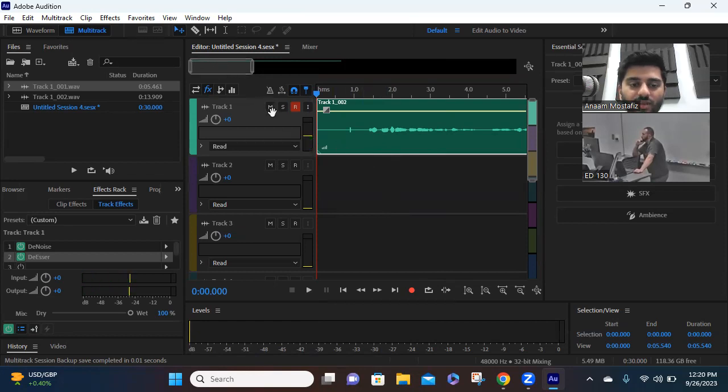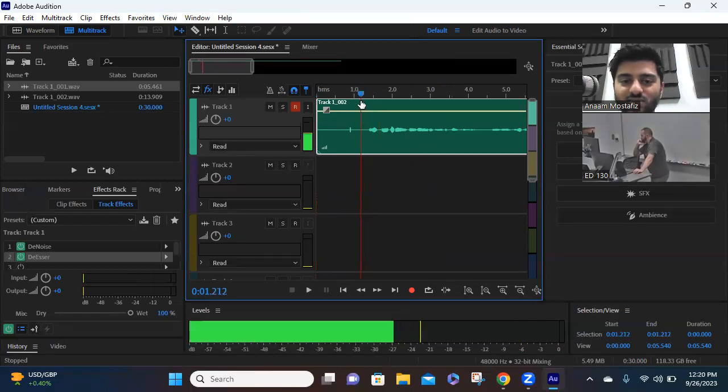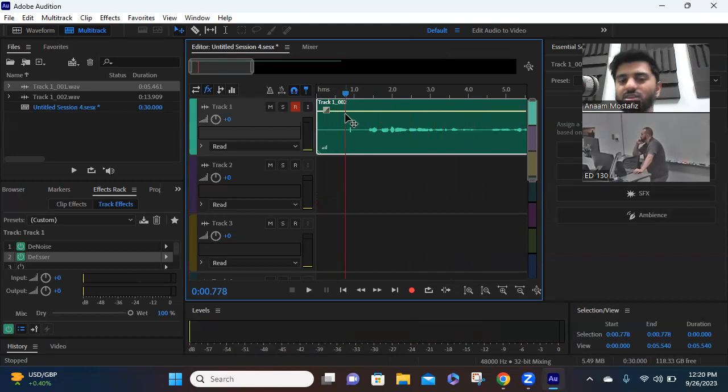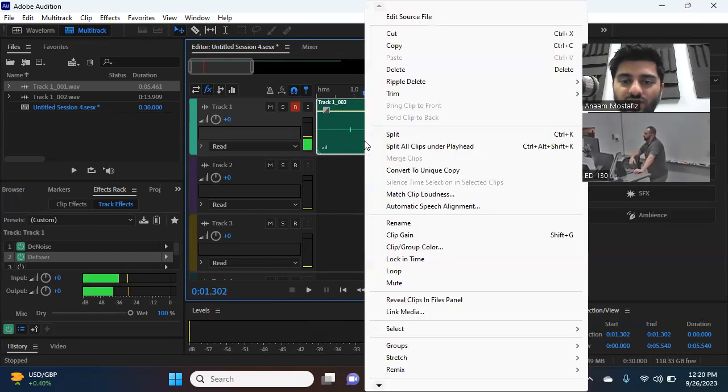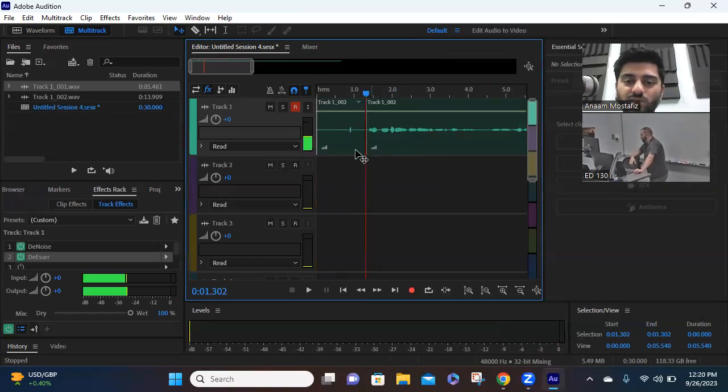And going back to this multitrack view, I actually forgot to clip this. As you notice when I play it, there's some pauses before I start, and there's some pauses in between my words. I can clean that up. So going back to here, we can drag to where we want the break to happen, and then we can right click and split, or we can do Control K. So right click, split.